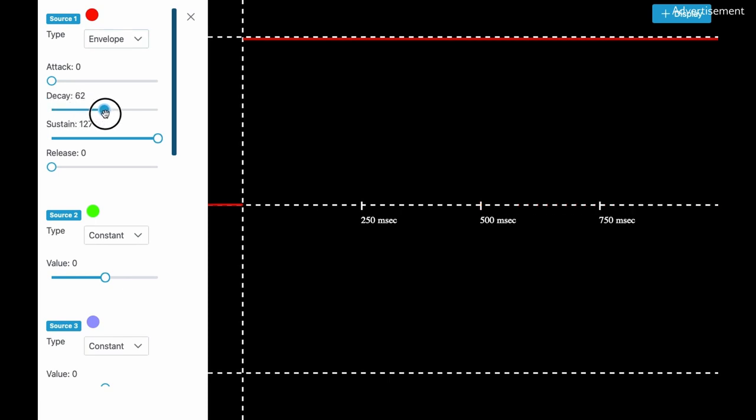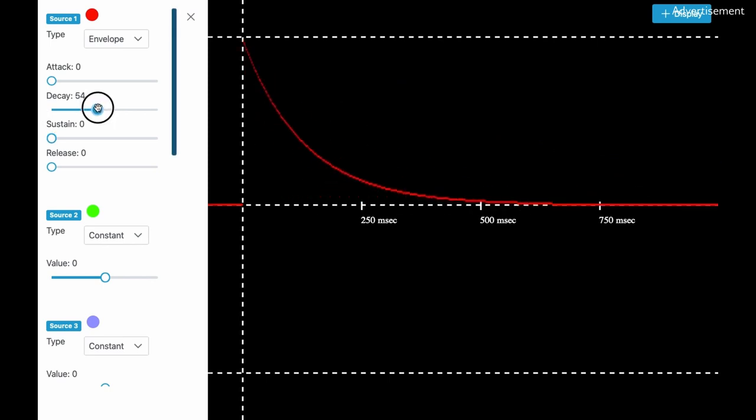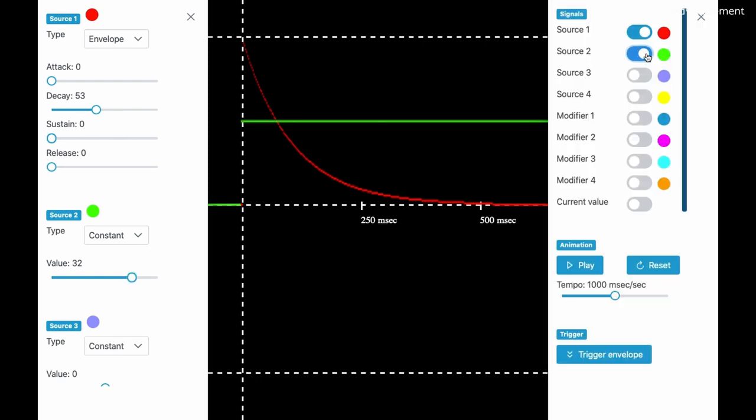Unfortunately, I cannot show you the actual envelope 3 because the modifier simulator does not have an envelope which starts at the value of 65, and that's a problem. Here in this picture you can see it starts all the way up at 127, but that's not how envelope 3 actually looks. We choose to let it start somewhere at 65, and that's very important. Now let's take a constant value of 32, as we did in modifier 1. I can also show you this constant value.